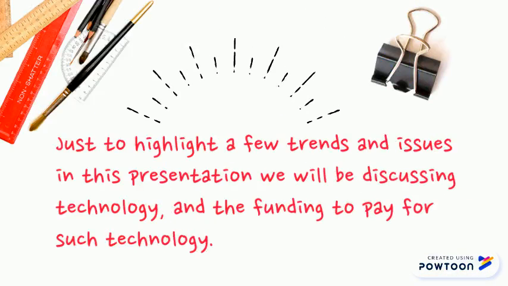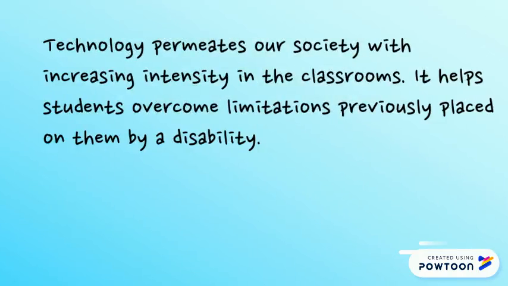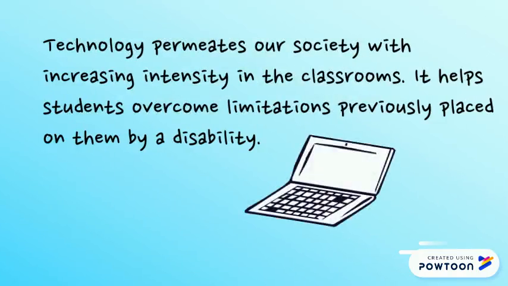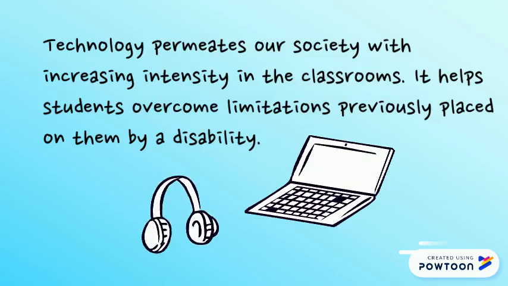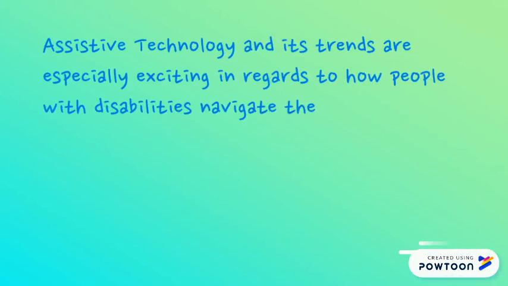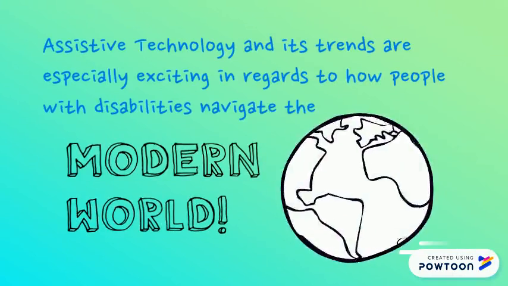Just to highlight a few trends and issues in this presentation, we will be discussing technology and the funding to pay for such technology. Technology permeates our society with increasing intensity in the classroom. It helps students overcome limitations previously placed on them by a disability. Assistive technology and its trends are especially exciting in regards to how people with disabilities navigate the modern world.